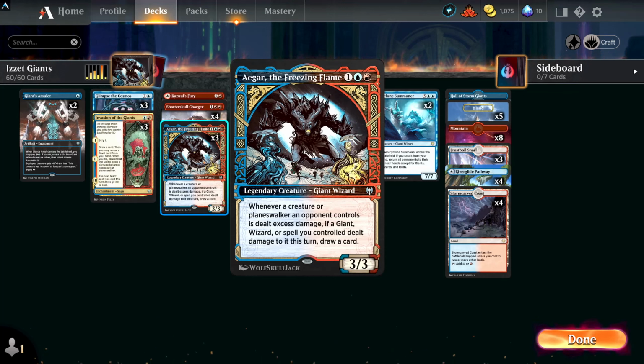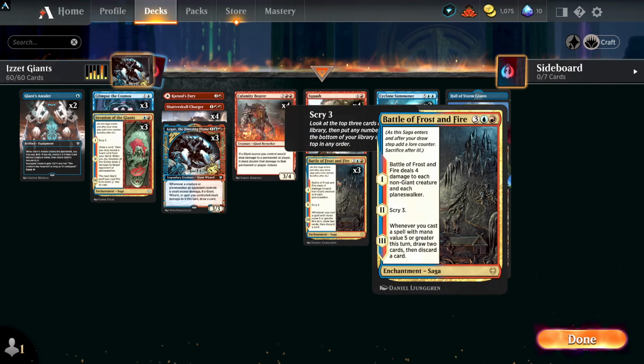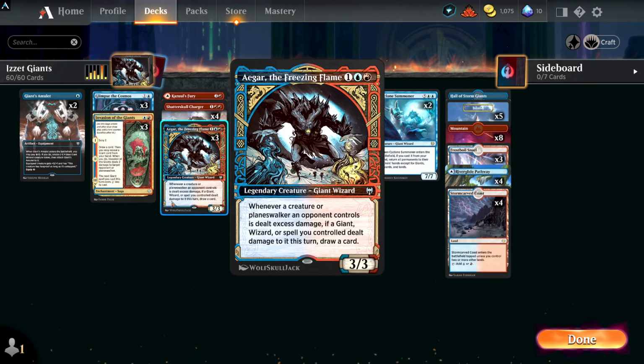It says whenever a creature or planeswalker an opponent controls is dealt excess damage, if a giant, wizard, or spell you control dealt damage to it this turn, draw a card. So this one right here will easily draw you a card or two each turn if you can keep it alive on the battlefield, because a lot of the damage that we're going to be doing is going to be excess damage. So that's guaranteed card draw on your turn if you can keep it alive.